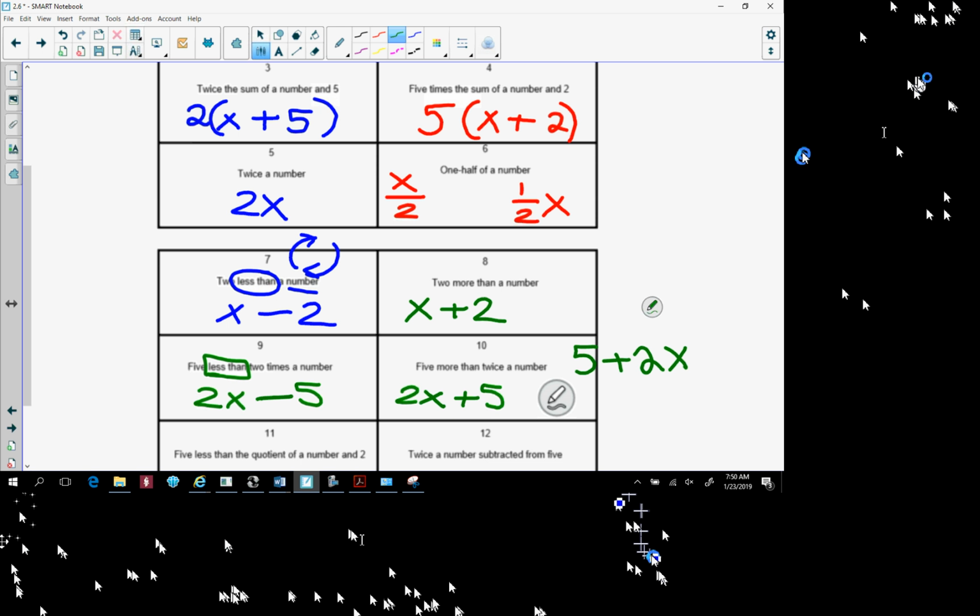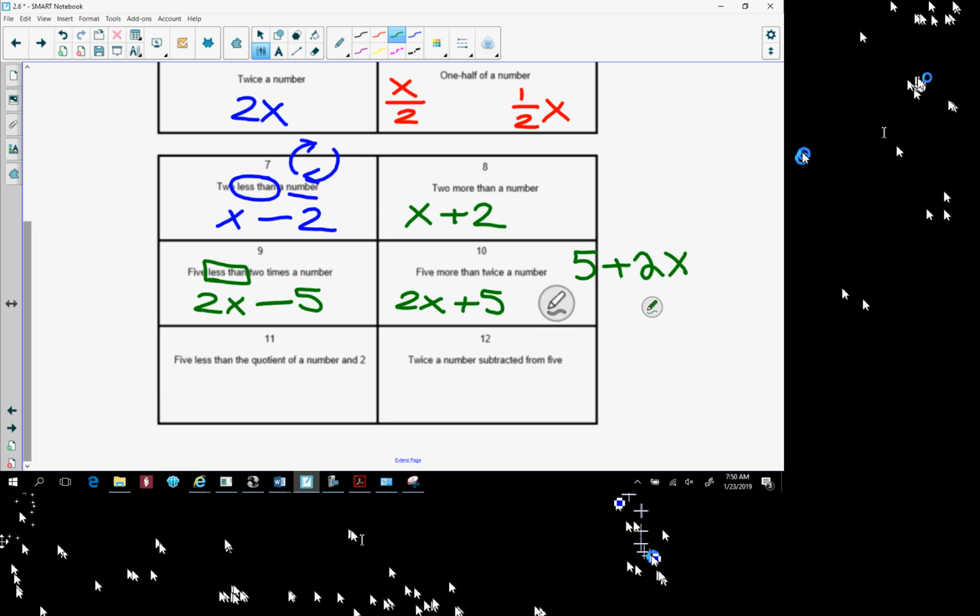5 less than the quotient of a number and 2. Uh-oh, you see that word less than, so we know it's a turnaround word, right? 5 less than it. And what does quotient mean? Division, quotient of a number and 2. So do you see how we're just breaking down the words we know and creating expressions? Last one, twice a number subtracted from, uh-oh, that's a turnaround word. So it's twice a number, goes right here, subtracted from 5. So the only 2 turnaround words are subtract from and less than. That making sense?